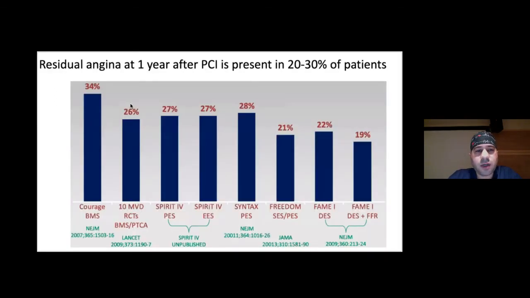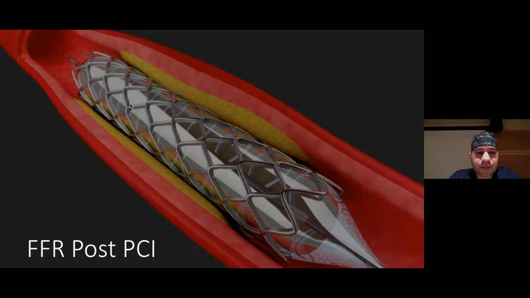So you've assessed patients with angina, you've done the PCI, the FFR was positive, but the patient is still complaining of residual chest pain. This is seen in multiple studies: residual angina 1 year after PCI is present in about 20 to 30% of patients. So how can we improve this outcome? How can we treat their angina better? I think this is by optimizing our PCI results. There are multiple modalities you can use to assess or optimize your PCI, whether that's physiology or intracoronary imaging. I'll focus my talk today just on the FFR post-PCI.